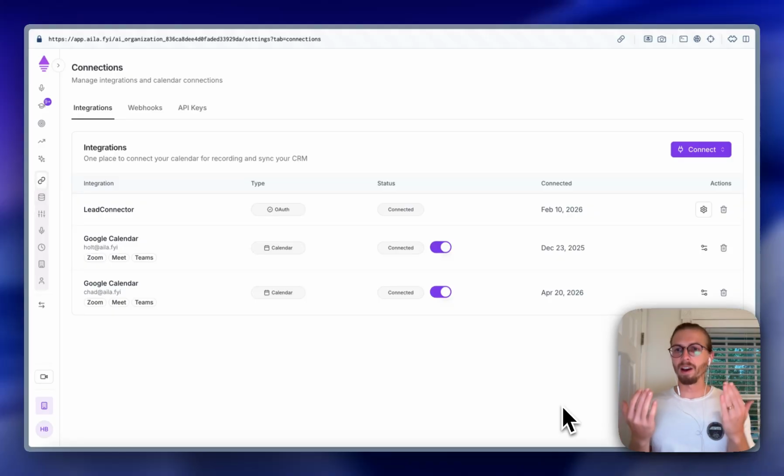I'm excited to show you today how the platform works. I'm just going to go through the settings and show you what configurations are available so you can get to know our platform a little bit better and hopefully have the easiest onboarding experience possible. So let's jump right in.